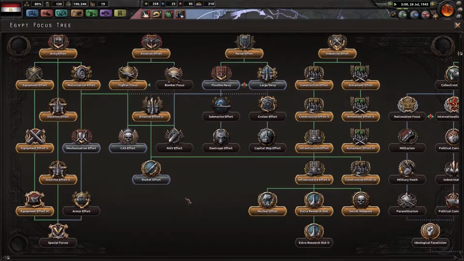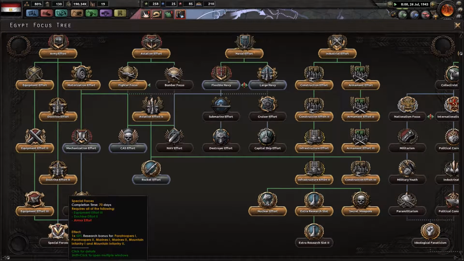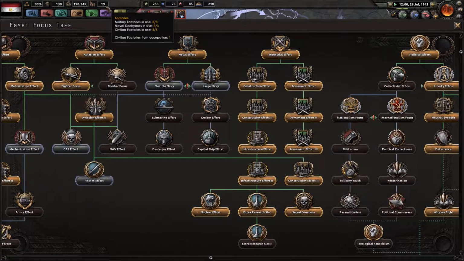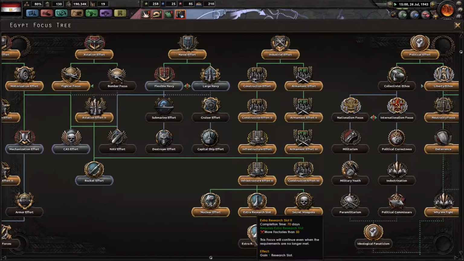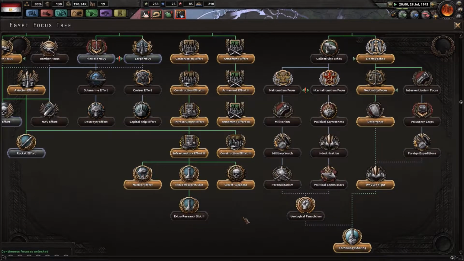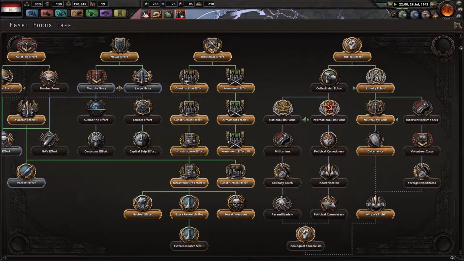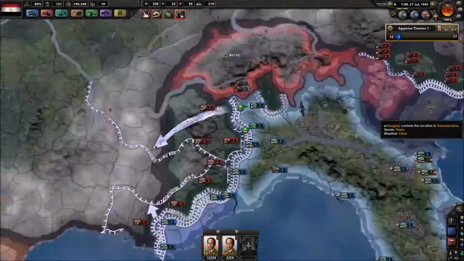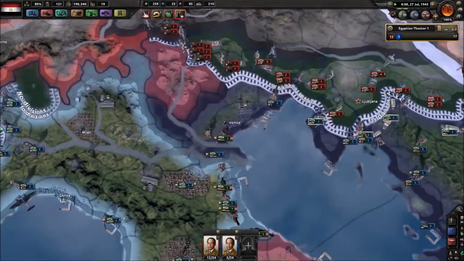Don't think we need to do anything else. The armor effort and the mechanization effort and that whole deal. I don't think we need any of that. And I don't think we're going to get up to 50 factories. So we're not going to get that 5th research slot. Which makes me sad. But we have 4, and that's enough for our purposes.